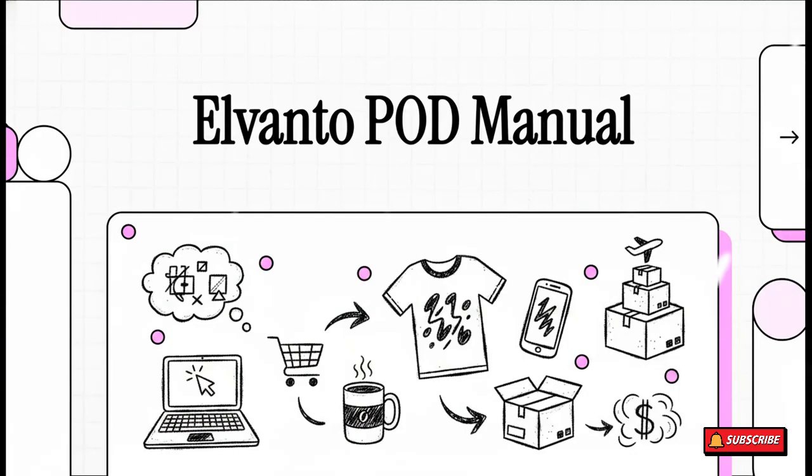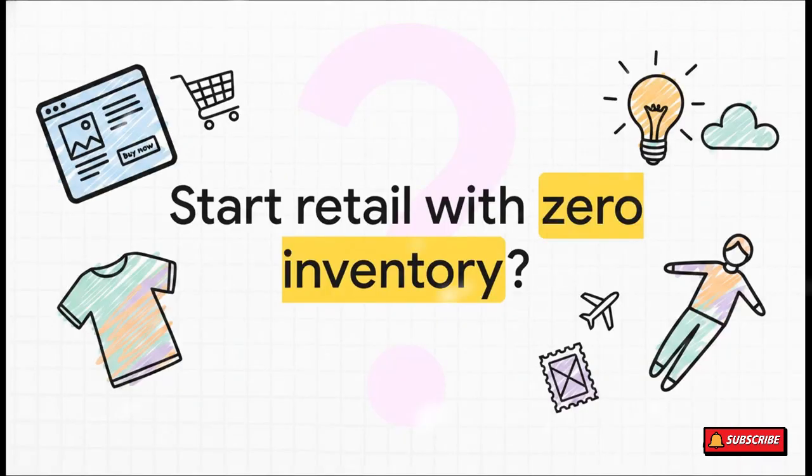Today, we are unpacking a framework that is literally changing how people think about launching an online business. We're going to be demystifying the print-on-demand model, specifically using the Elvanto Digital Print-on-Demand manual. Look, if you've ever wanted to build a brand, but felt paralyzed by the logistics of traditional retail, well, you are absolutely in the right place. Okay, let's dive into this.